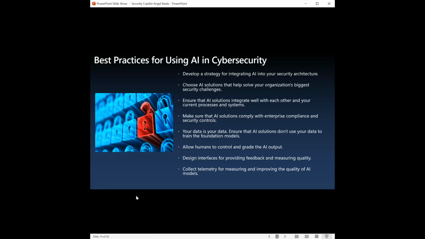Integrate your security tools. AI for security is most effective when it's able to analyze data across the entire organization. So this is challenging if your tools are operating in silos, right? You want to invest in tools that work really well together, such as integrated XDR and SIEM solutions, which have been mentioned a couple of times. And really allocate time and resources to train your team, so that you can get complete visibility across your digital estate. And then continuously test your AI systems. After implementation, you want to make sure you're testing the systems regularly. That helps you identify bias, as well as quality issues quickly, right?